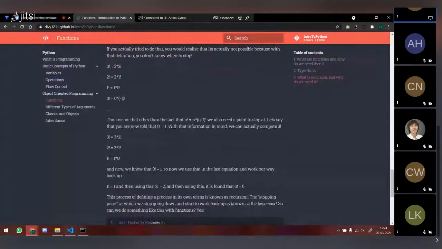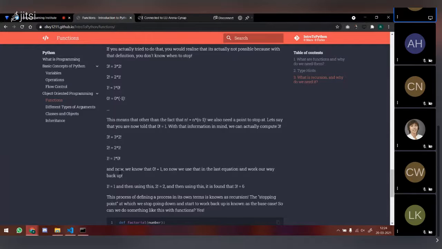This thing where you need a stopping point for recursion is known as the base case of your recursion. So if you say n factorial is equal to n times n minus 1 factorial for any number that's not 0, then that's known as the recursive case, and the 0 factorial equal to 1 is known as the base case.